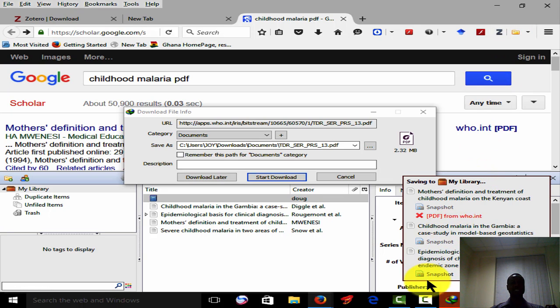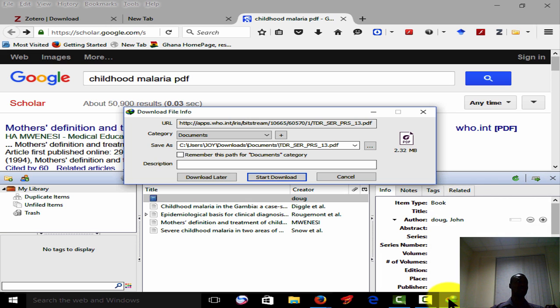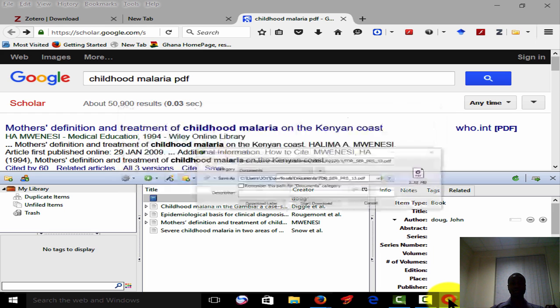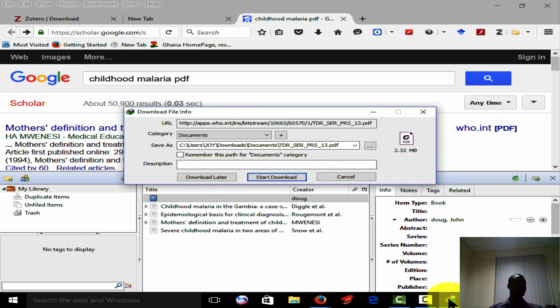At the moment, because some of them are PDF, you are being prompted by the IDM to download those particular PDF files. So while it is saving the items, it is downloading the actual documents too for you, if they are available. This thing you are doing is almost the same as save to Mendeley.